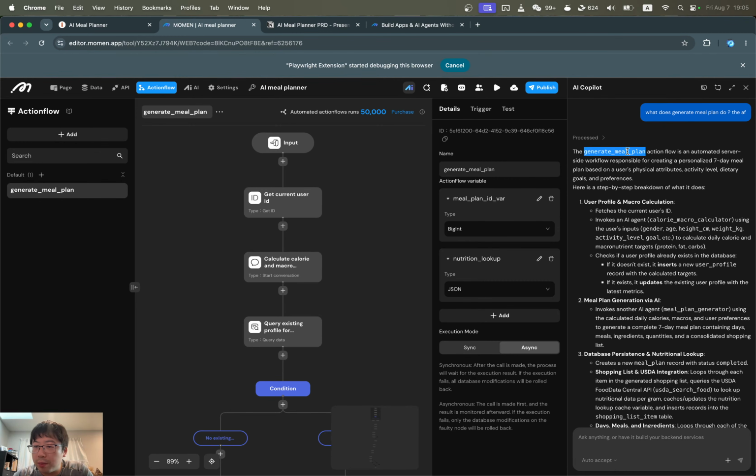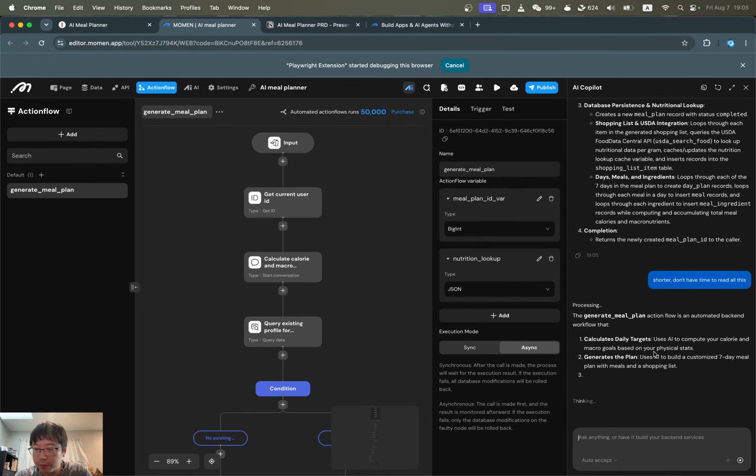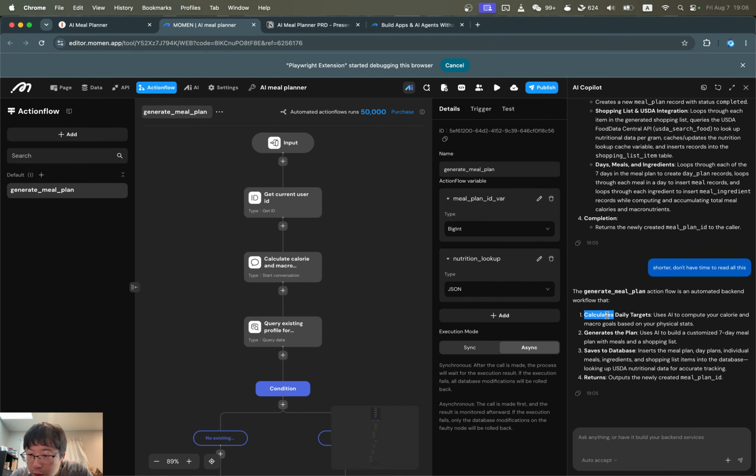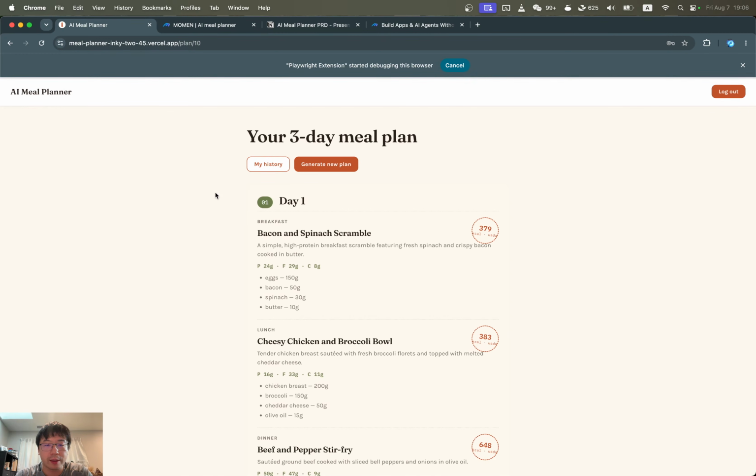The generate meal plan is an autonomous user macro calculation. Calculate daily targets. Okay, use AI to compute your calorie and macro goals, and then generate the plan, save to database, and return the ID. All right, so okay, it's back.